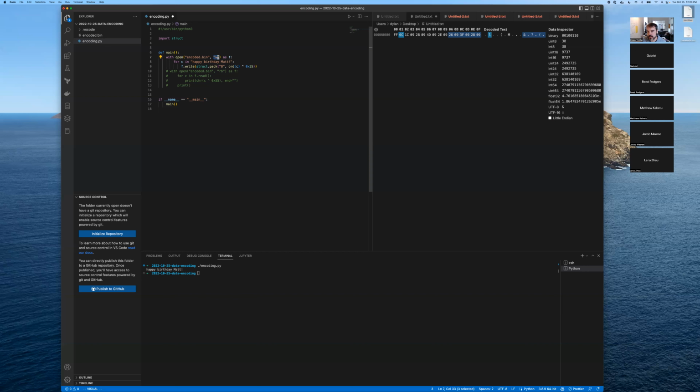The encoding depends on the Python default encoding, which in turn depends on the system encoding. But what that means is, when you're writing strings to a file, generally it's going to do the right thing and encode them as UTF-8.